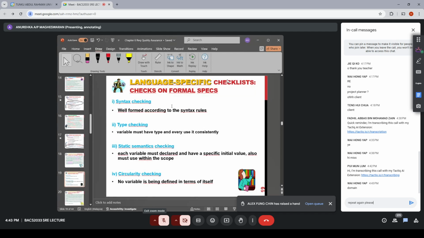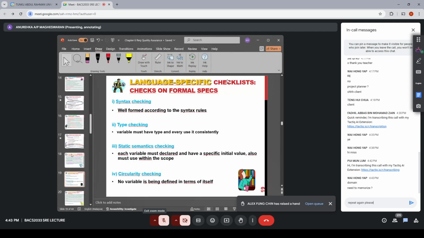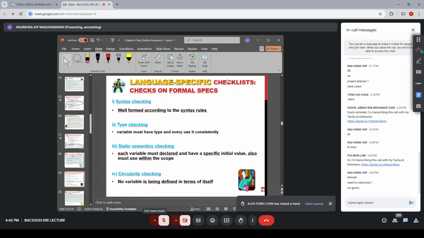So here are a few more examples on language specific. Domain, I don't ask in exam because there are so many different domains, and different domains obviously need different types of checking. We don't have the same checklist for all domains. Education has a different way of writing requirements, different terms, everything different compared to medical. Same thing goes for other fields, like business.